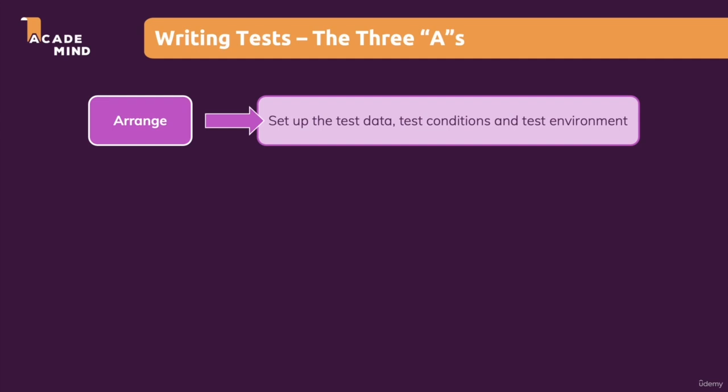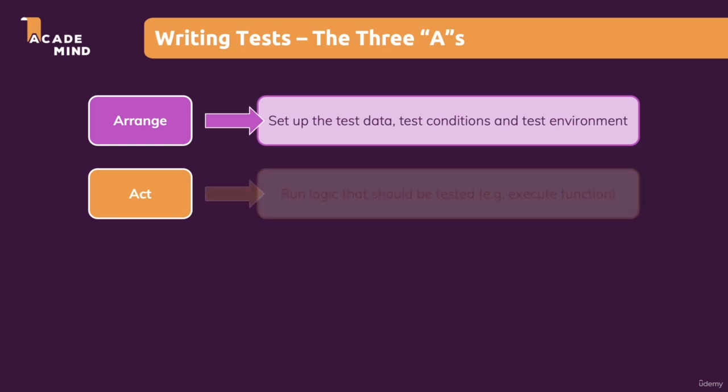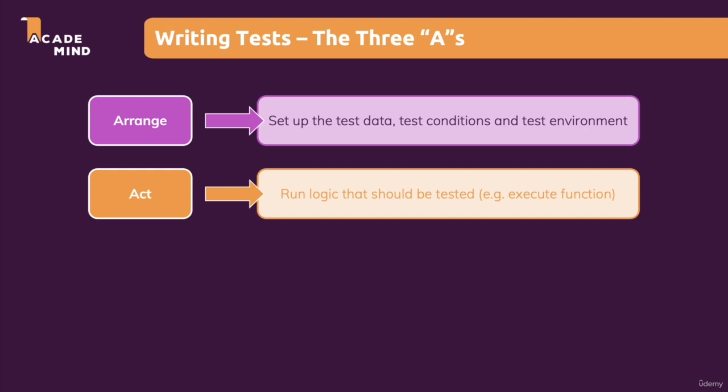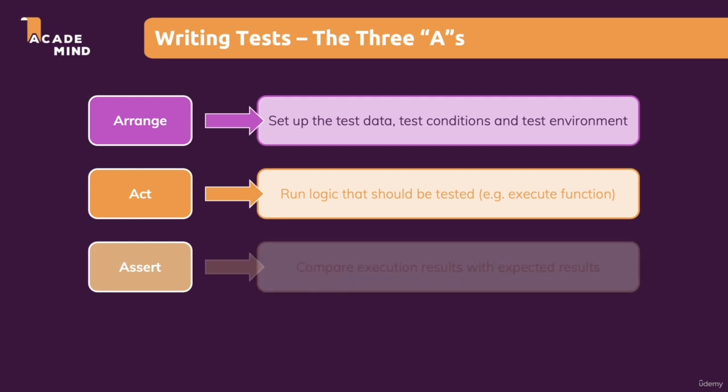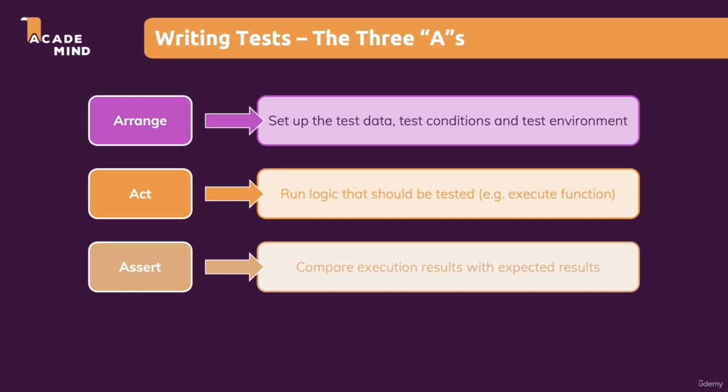Then we want to act. So we want to do the thing which we want to actually test. For example, if we want to simulate a button click, we want to do that as a second step. It's not something we do here, but it is something that you often will do in some tests, and it is something which we also will do later. Last but not least, we want to assert the results. So we want to have a look at the output that's visible in the browser, for example, and then see if that matches our expectations. So these are our three A's.